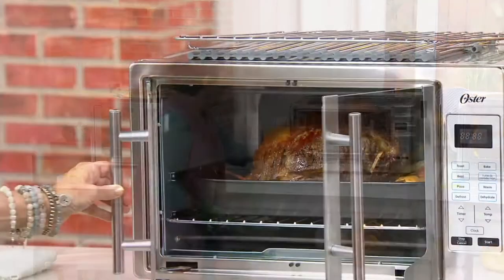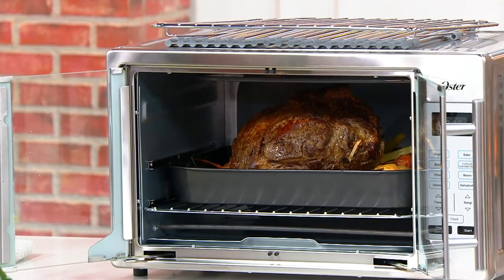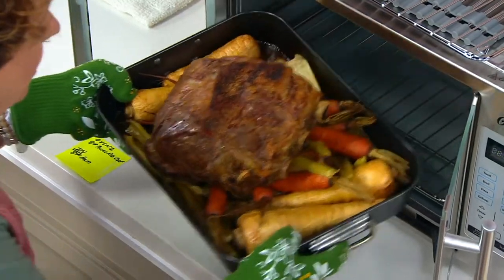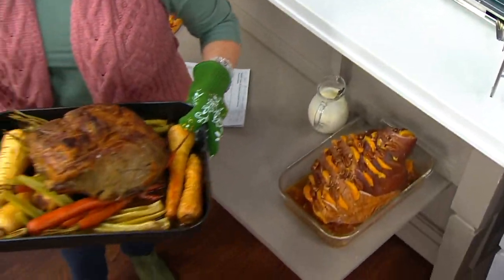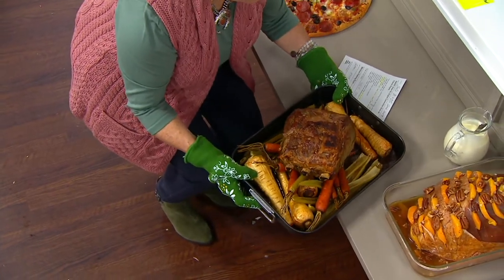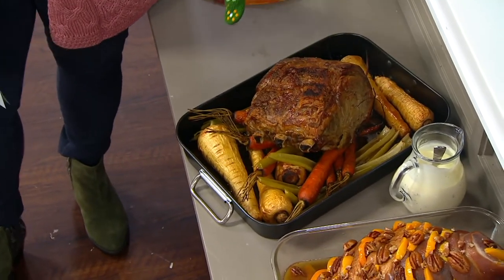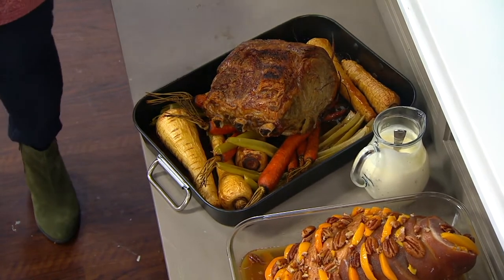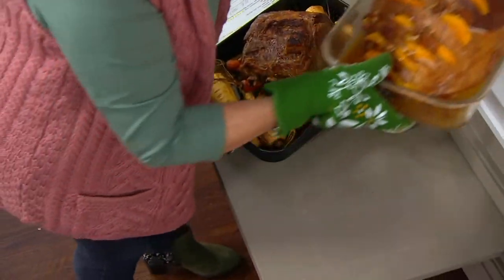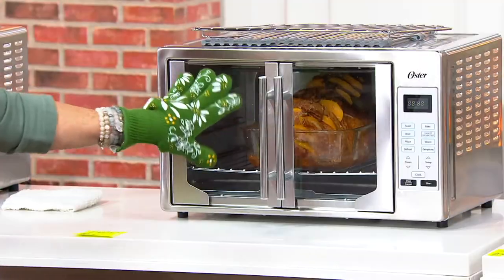Take a look at the prime rib that is now ready to go. I'm going to put on my temptation gloves — take a look at this. I love that you're showing that, because you've done the two extra large pizzas, the tortillas, and now that is a full meal that can feed a very large dinner crowd — gorgeous root vegetables and prime rib. And then I've got an eight-plus-pound ham that's ready to go. Look at how it just disappears inside, because of that wonderful little bump in the back.